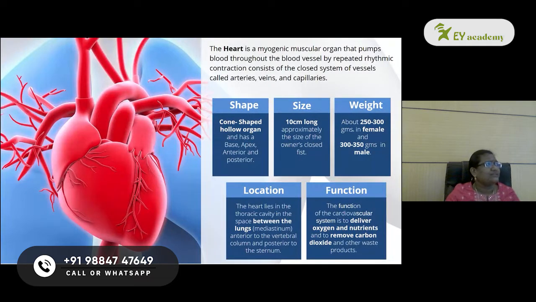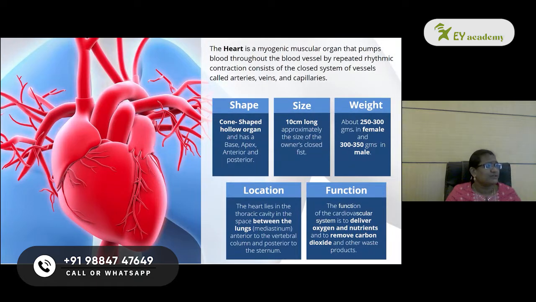Your heart has a rhythmic contraction movement. That is how your heart contracts and relaxes, taking the blood in and out of the heart to the other parts of your body. That contraction and relaxation is what fills your heart with blood. Whenever your heart relaxes, the blood gets filled up. Whenever your heart contracts, the blood is pushed from the heart to the other parts of your body.